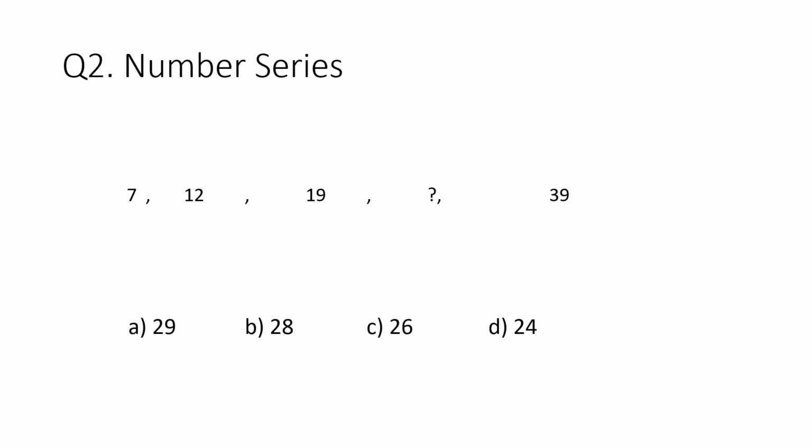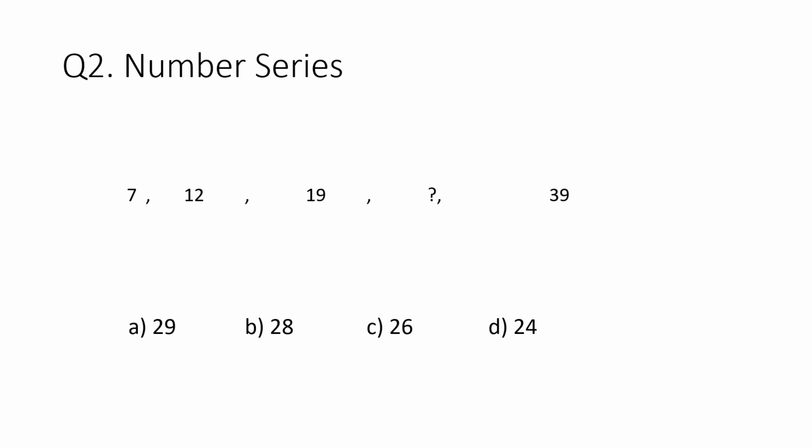Yes, here comes the second question. If you see here 7, 12, 19, and then a question mark, and then you have 39, right? So here the question mark is in between. आपको बीच में fill करना है. So again we'll go through the same logic. हम पहले यहाँ पे obvious logic कुछ नहीं दिखाई दे रही है, तो फिर आप difference find out करोगे. So let us see the difference.